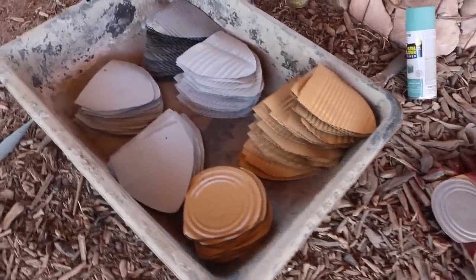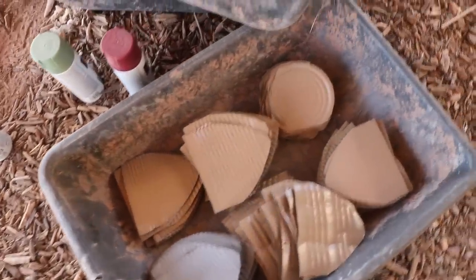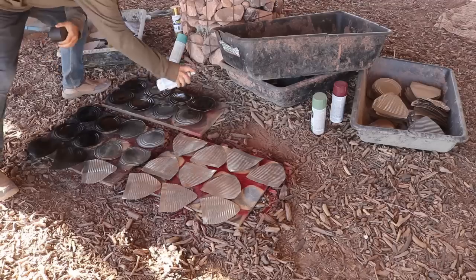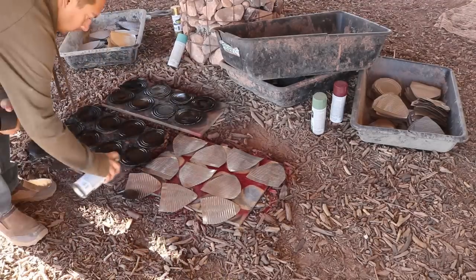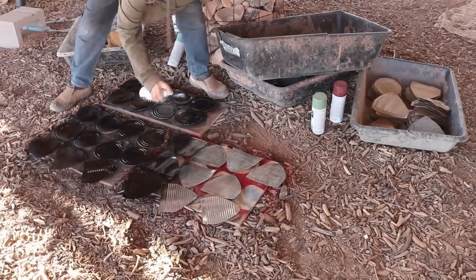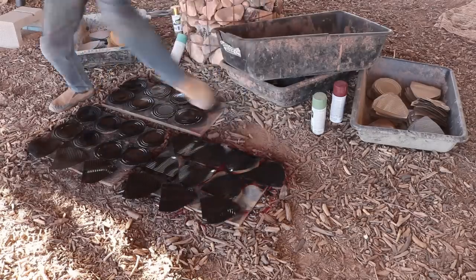Good morning, y'all. Well, finally we got all those shingles cut. That took a while, but we're there. Now it's all about painting, but it's just a little bit left to do. I got maybe a couple hundred more shingles to paint, and honestly I'm doing like 30 at a time, so I should have it done in no time.